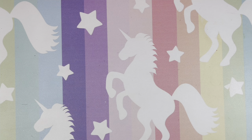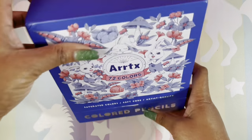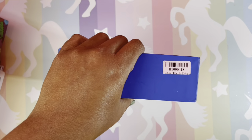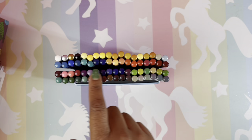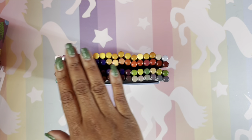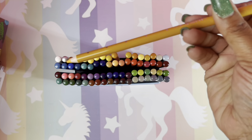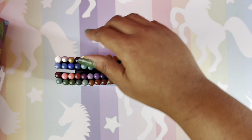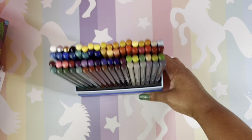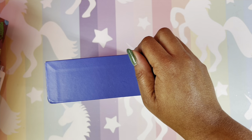The Artics colored pencils — these are brand new and come in a stand-up case so they'll never need a separate case. The colors are more muted tones but good for certain projects. I haven't tried them yet, but I love how they feel in my hand and how they smell. This is the new Artics 72-set — I'll try to link as many of these pencils below as I can.